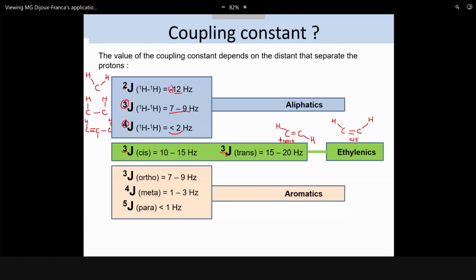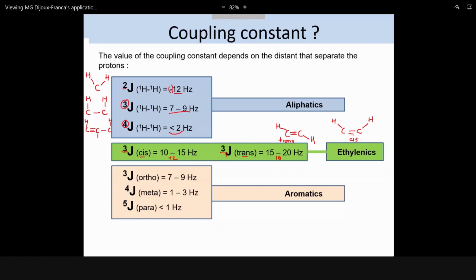It's because of the double bond and the magnetic field between both protons. So I won't detail that. But what you have to keep in mind are the values. If you have a cis double bond, the coupling constant is around 12 usually, so between 10 and 15. And if you have a trans configuration, it's around 16, 17, between 15 and 12. So it's very big.